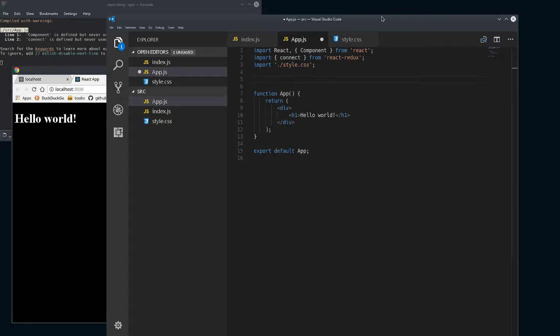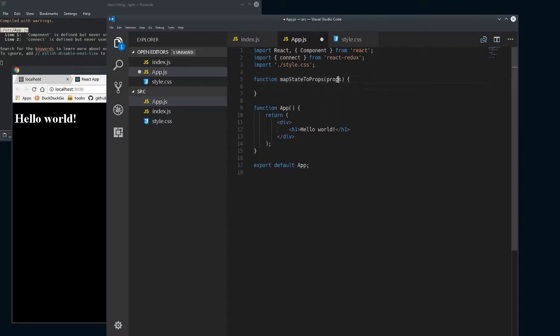So in this case, we're going to write a function called map state to props, and it receives an object that contains state. In this case, it will just be the state. And so we will say, we could just return the counter.